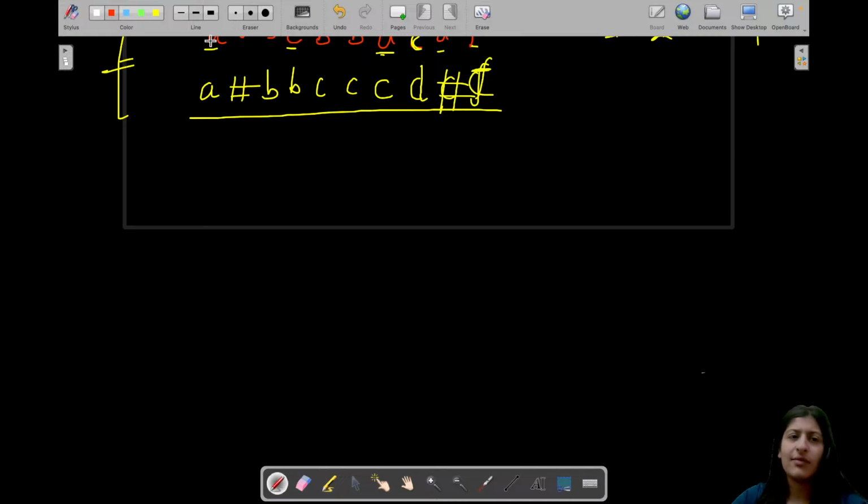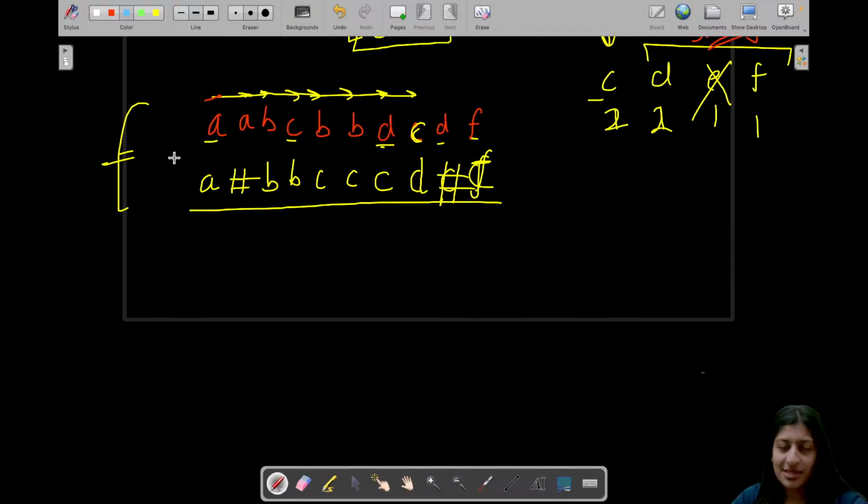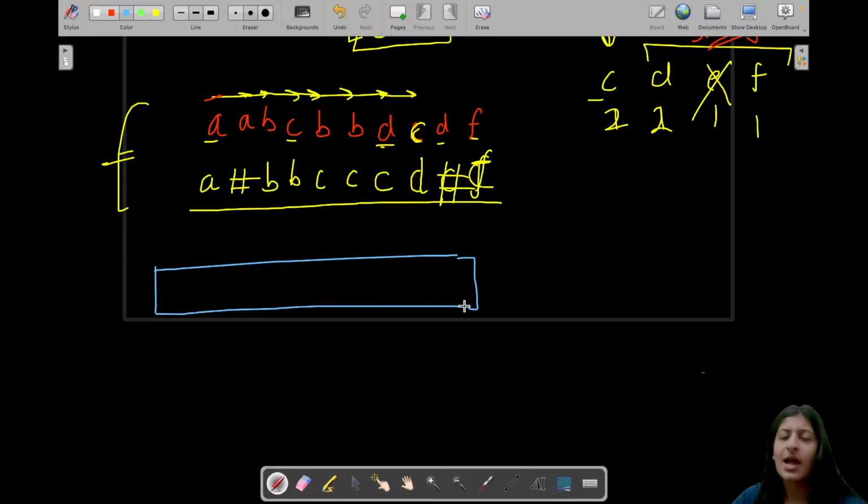So for that, what I am going to do is take a queue. Have a look here. Let's take this example itself. This is a good example. We will take a queue, and we will take a character array. The characters array's task will be to update the frequency. Basically that will be updating the frequency each time I come across any character.